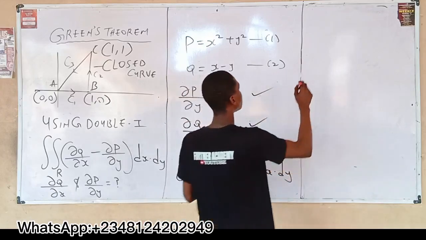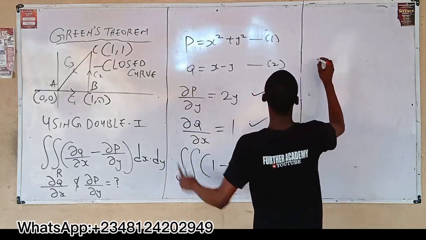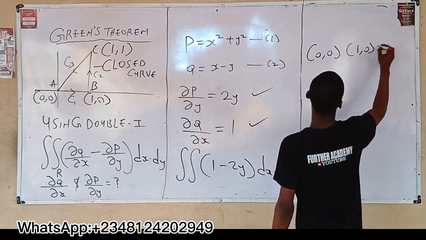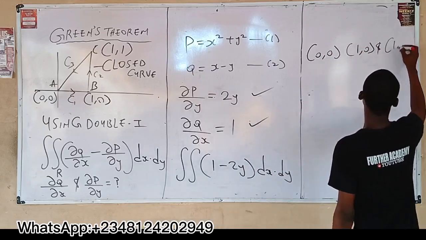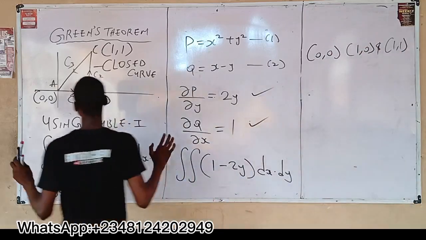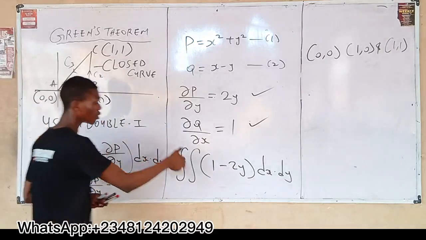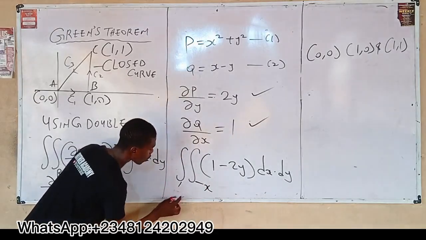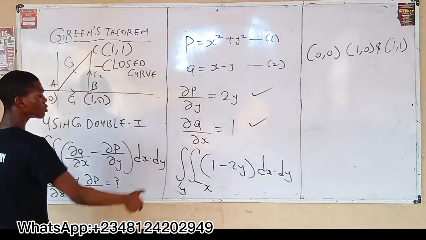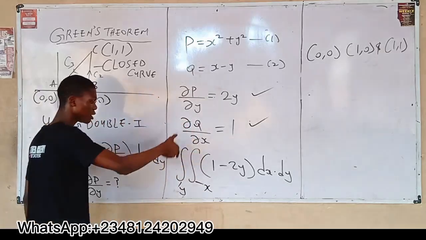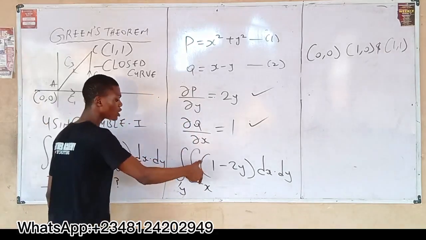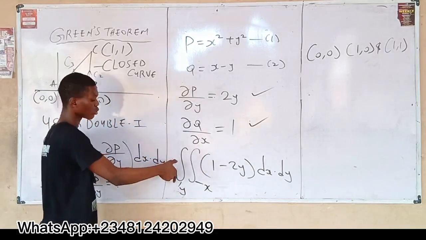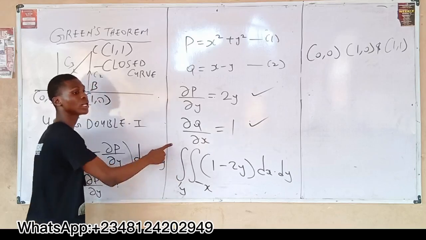All right, now we got all the vertices of this closed curve. We have (0, 0), (1, 0), and (1, 1). Now, just know this. When you want to get the limit, you get the limit of x. Say this is your integral for x, and say this is your integral for y. You want to get the limit of x, and you want to get the limit of y. When solving for the limit of x, you need the lower and upper limit. When solving for the limit of y, you need the lower and upper limit.